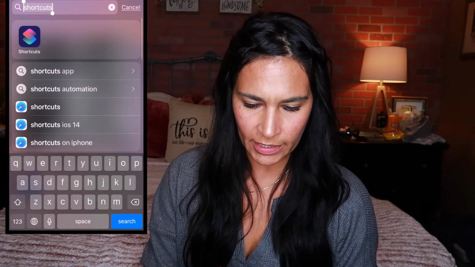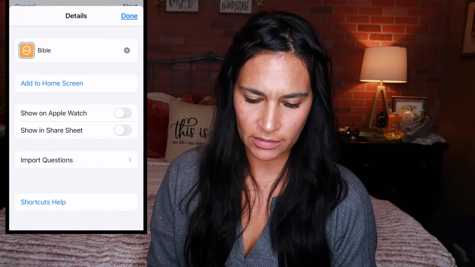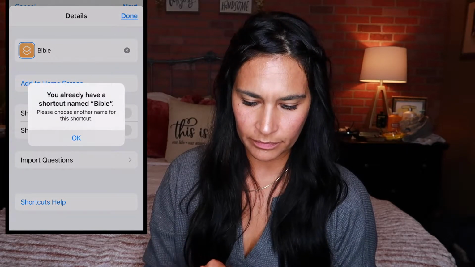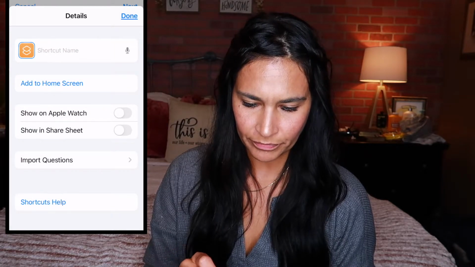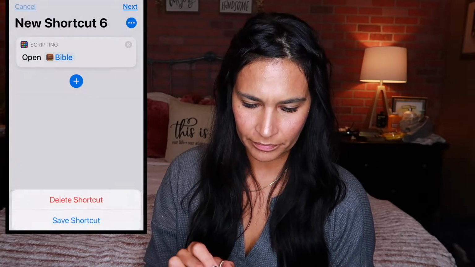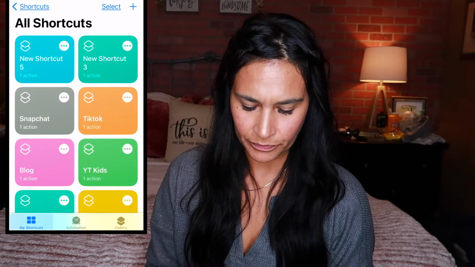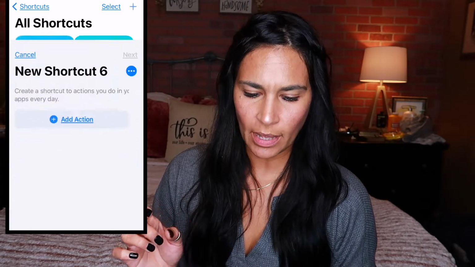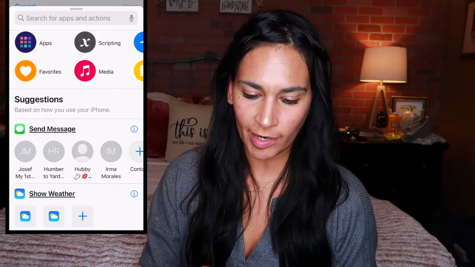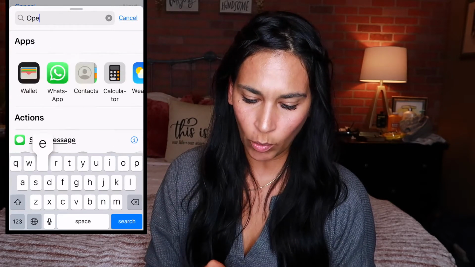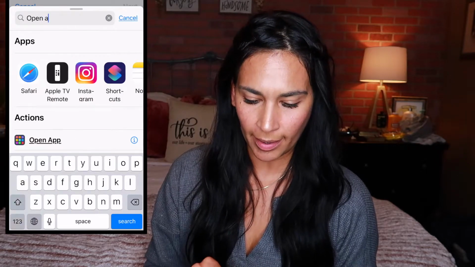So let's do it again. You're just gonna go to shortcuts. You're gonna hit that plus button on the top, and then you're gonna hit add action, and then type in open app.